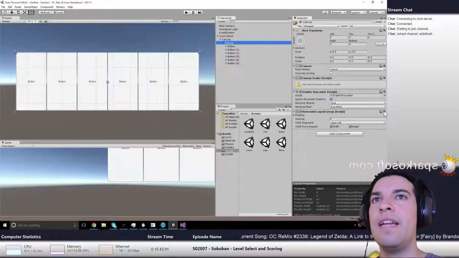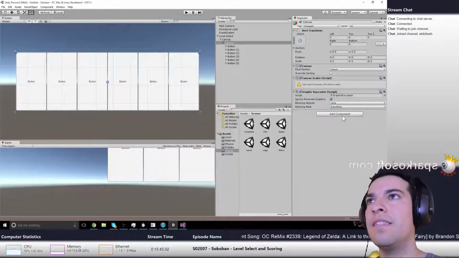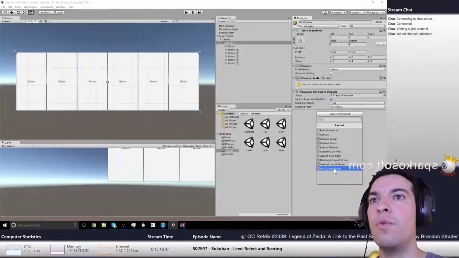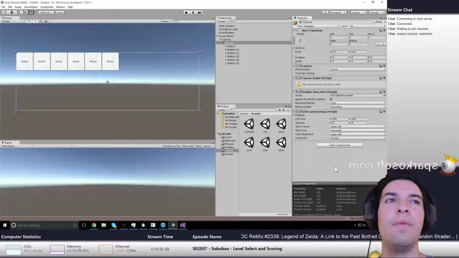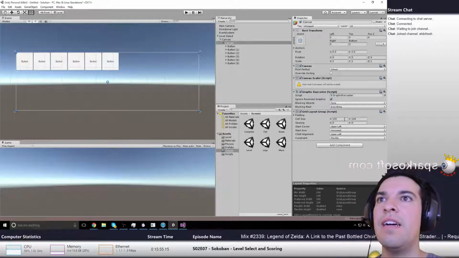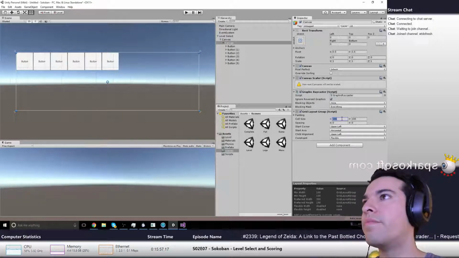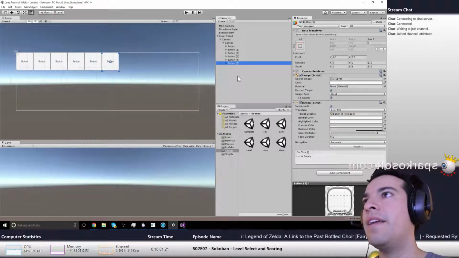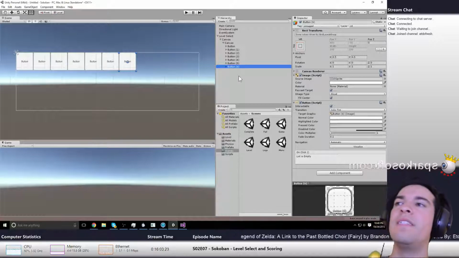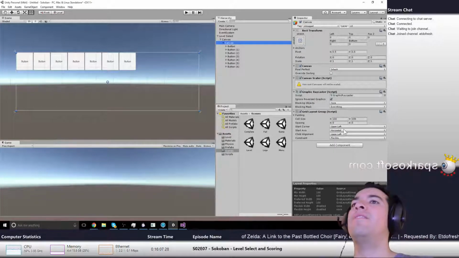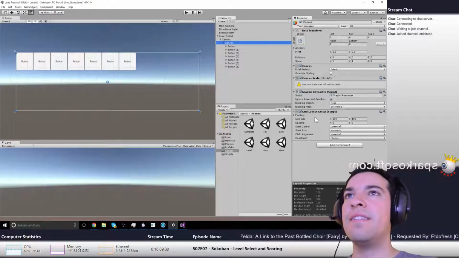What if I said, nope, not that, but a grid layout? Oh, cool. And then we can have our levels and everything. Okay, I'm digging this. So even if I just added another button, oh cool, so I just need to add the actual object in there. The layout handles the rest. Very nice.